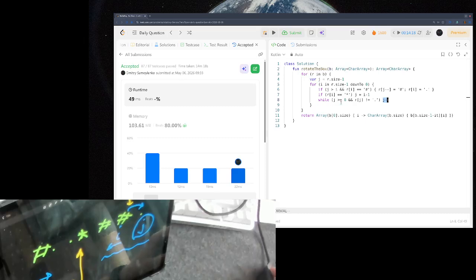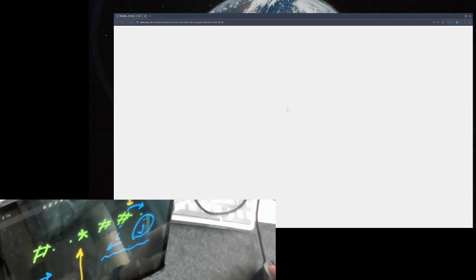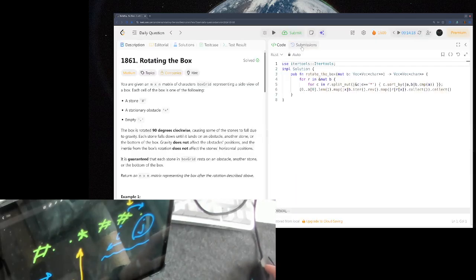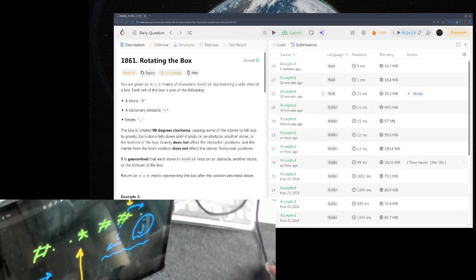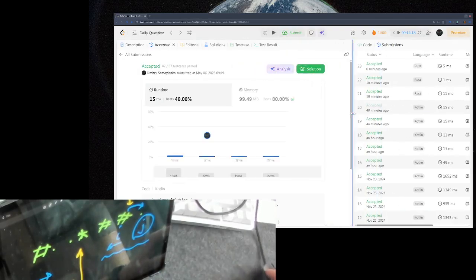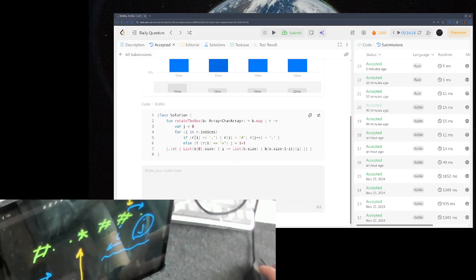Now let's look at the final golf version that I spent almost 1 hour to achieve. Start with Kotlin. This is my final version. I dropped the function signature to use shorter lists instead of array and character array.